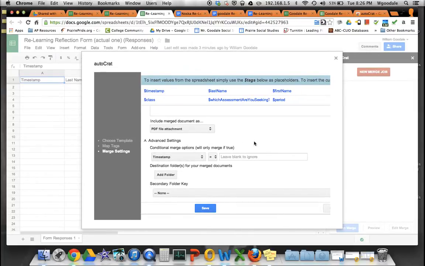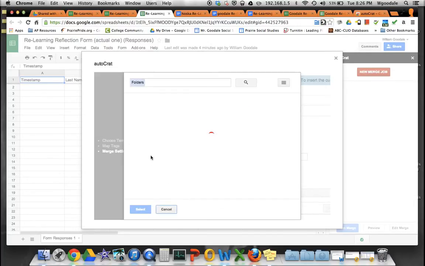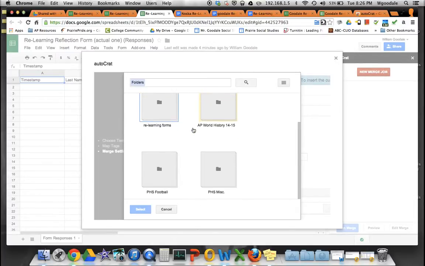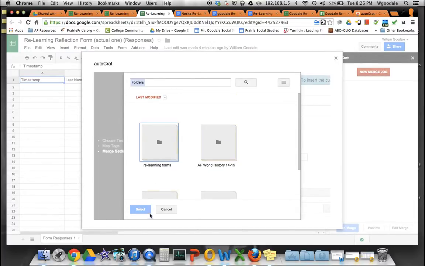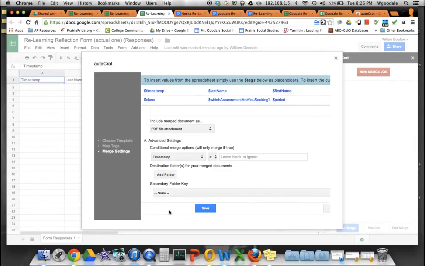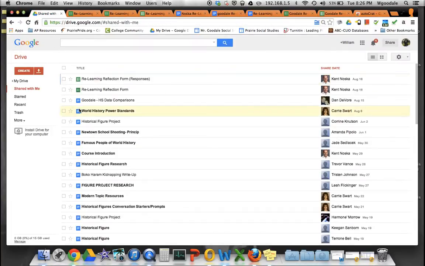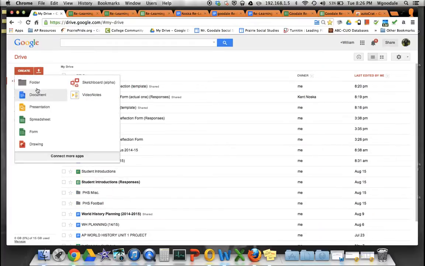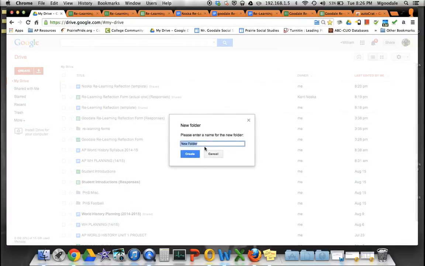And then I don't really know what the conditional merge options mean, so I just leave that blank and don't mess with it. And then you'll want to create a folder to do this in. And I'm going to need to create one here and share it with Kent once I get a chance. So if you don't know how to make a folder, you just go to create here.